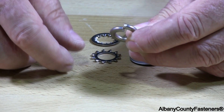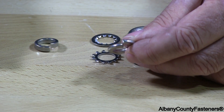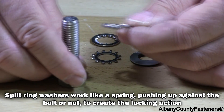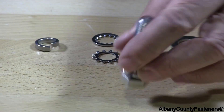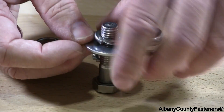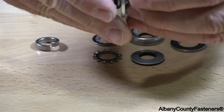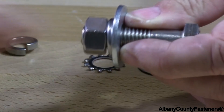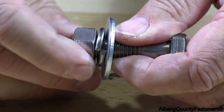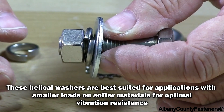It's been cut on the edge there and then twisted, so when you lock a nut down it locks the nut in place. It's good to use these with a flat washer, so if you took a bolt and you put a washer on it and then put a nut on it — that's basically the way that you would put a lock washer. You can see the washer there, and as you tighten and torque down on it, it's going to flatten that out and put pressure on the nut so it can't vibrate loose.